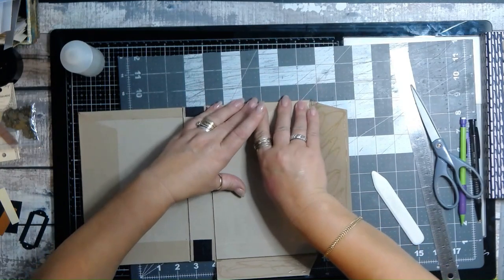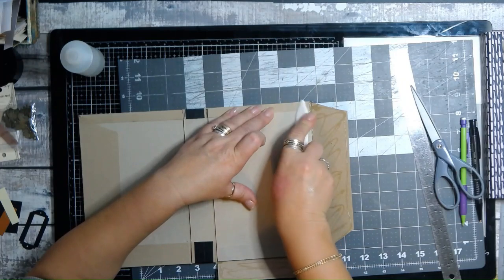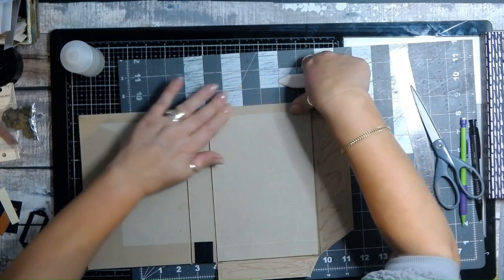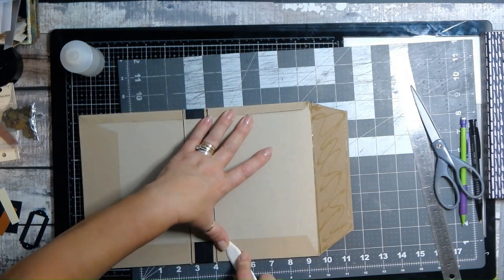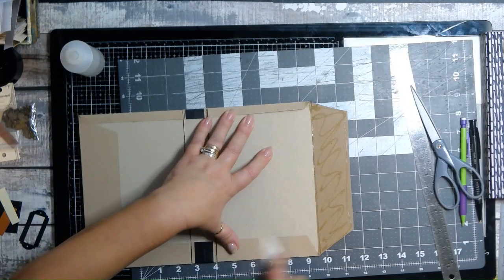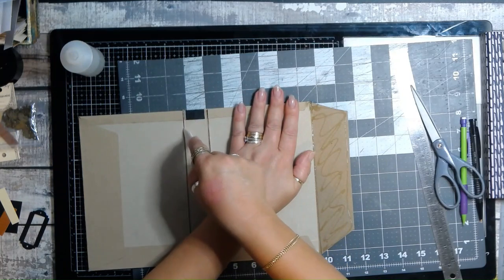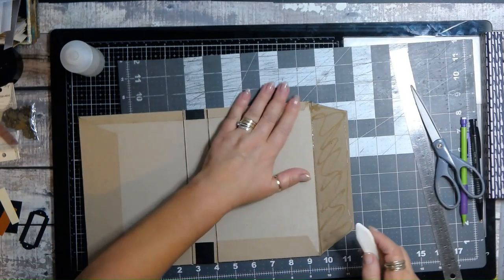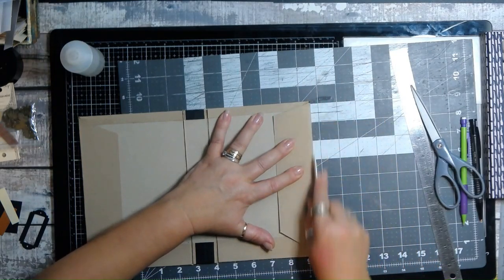Okay, get this smaller piece put down first. And this piece. Now, if you do prefer to leave these pieces in instead of cutting them out, you have to just make sure that they fit into that gap, and it will work without cutting them out.